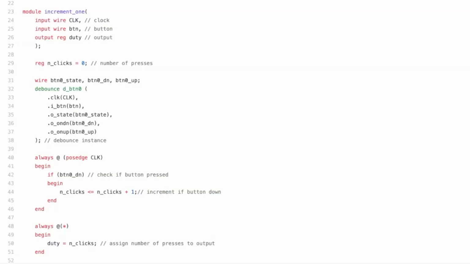Hi, I'm Patricia, and I'm going to be going over some of the modules we implemented in our Ultimate Pong game. The first one being the Increment One button. So this basically either makes sure that your VGA screen is on our home screen or actually playing the game. So at first your button is 0, and then once it's clicked, it is incremented by 1. And once incremented by 1, that prompts the game to begin and you can actually start playing.